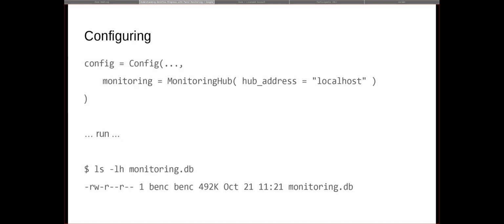If you want to turn on monitoring, when you configure Parsl, you just add one line, monitoring equals whatever here, and you run your workflow as normal. At the end of it, you end up with a file called monitoring.db, which is a SQLite database. And there's your data.